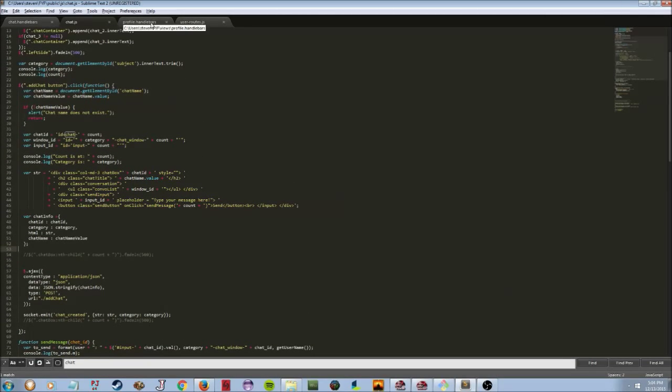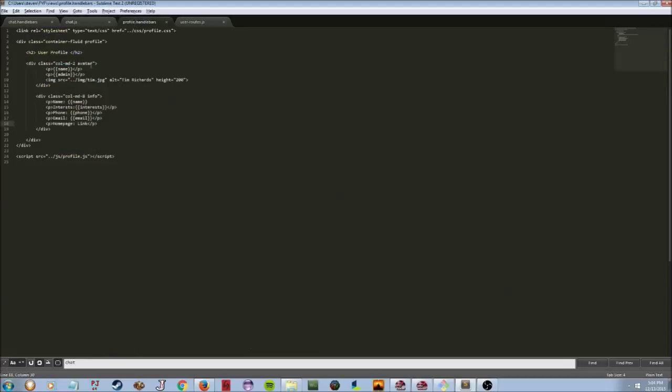We can go to the profile.handlebars quickly. It's very simple. We just use the response object once again. We pull in the user's name, their interest, their phone, their email, and whether or not they're an admin from the session object when they log in, because you can't navigate to the profile page until you're logged in. Right now we just use a default image for the profile page. We want to implement profile pictures later, at some point.